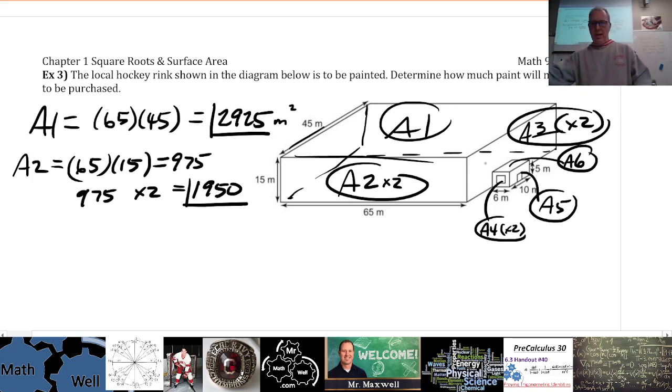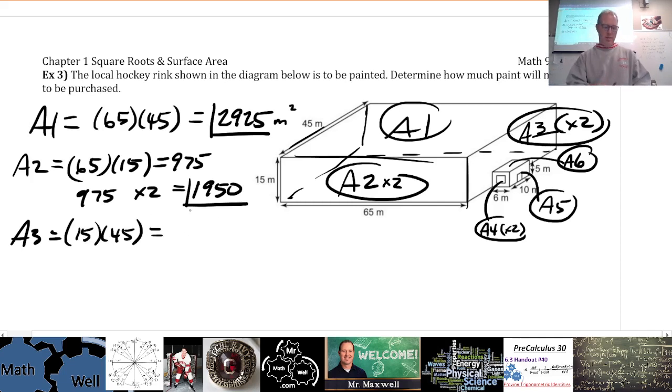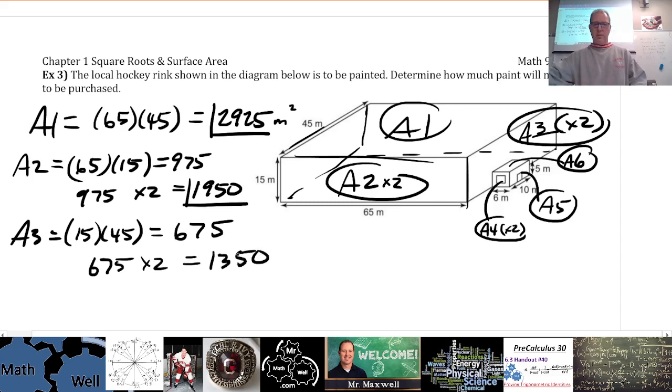Okay, area 3. Area 3 equals what? That's going to be 15 times 45. We're going to do front and back, so let's find out what that is and then multiply by 2 in a bit. That's going to be 675. You guys get that one? So 675 times 2 is going to be 1350, right? Awesome. We'll keep track of that for a little bit later as well. All right, we're knocking things off here. That's gone, that's gone, that's gone. So let's focus on the little portion there in the front.